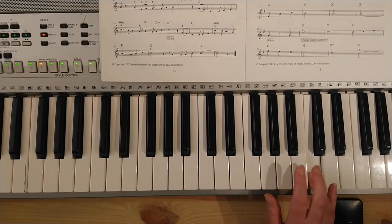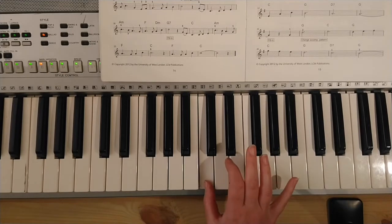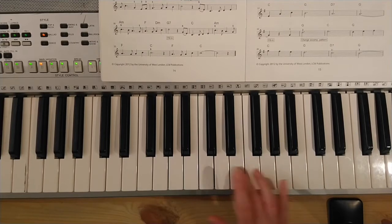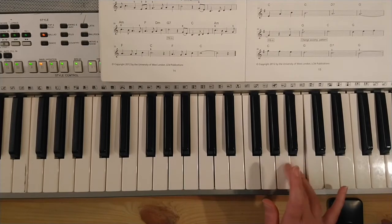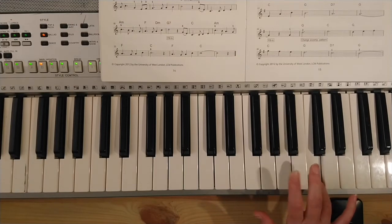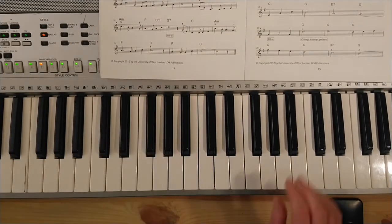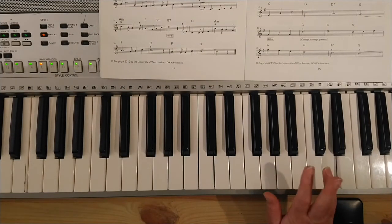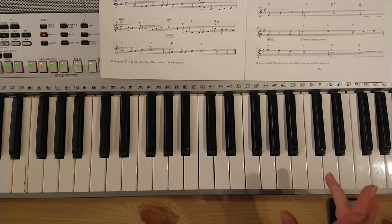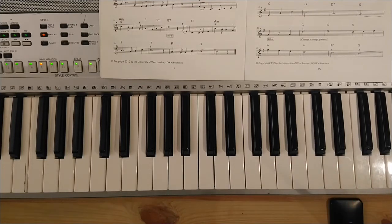I'm going to carry on because it's the same. 2, 3. The only difference is we go C, C at the end. Okay, so the first time we go C, D, second time C, C, and that's the whole of the first 2 lines done.